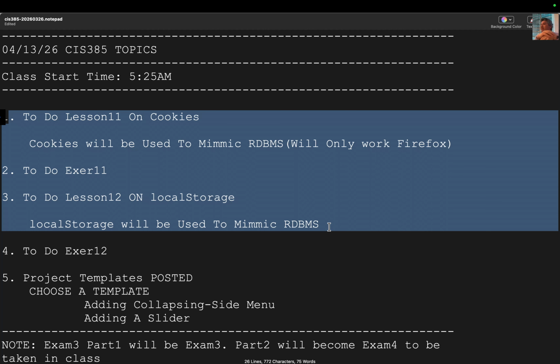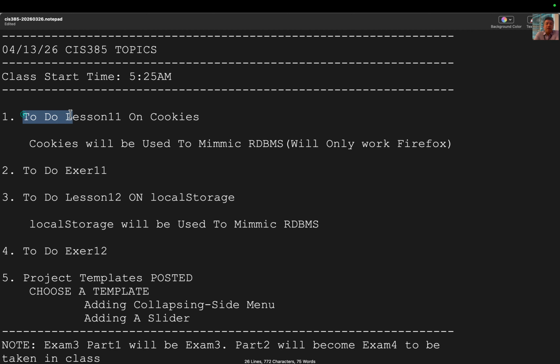Because we don't have access to the server, we cannot use a database. For those of you that take Web Programming 2, we actually do use an actual database, because that's server side, but in this course we can only use client side technology, and cookies and local storage are client side technology.